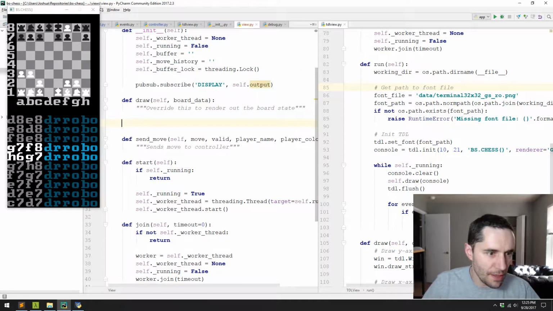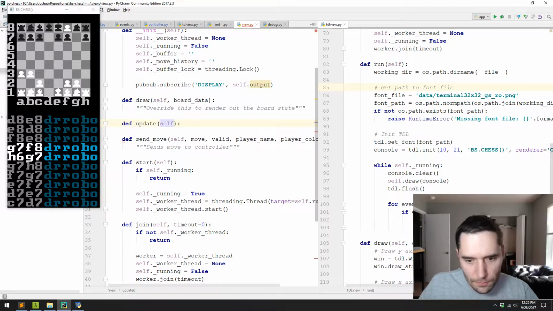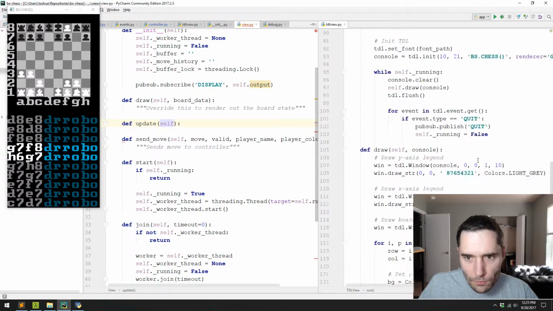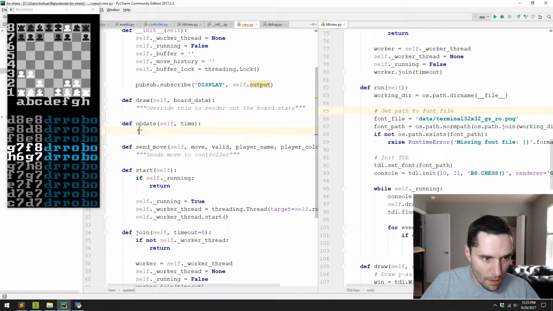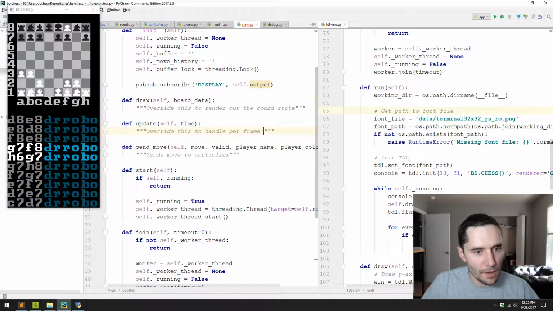That's a pretty common thing. So def update, comma time, override this to handle buffer frame logic.